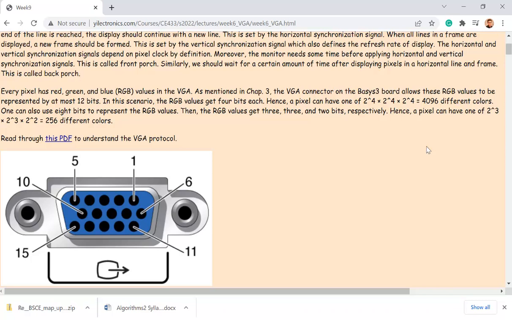So, no? Oh, it's, wait. You have a VGA cable?